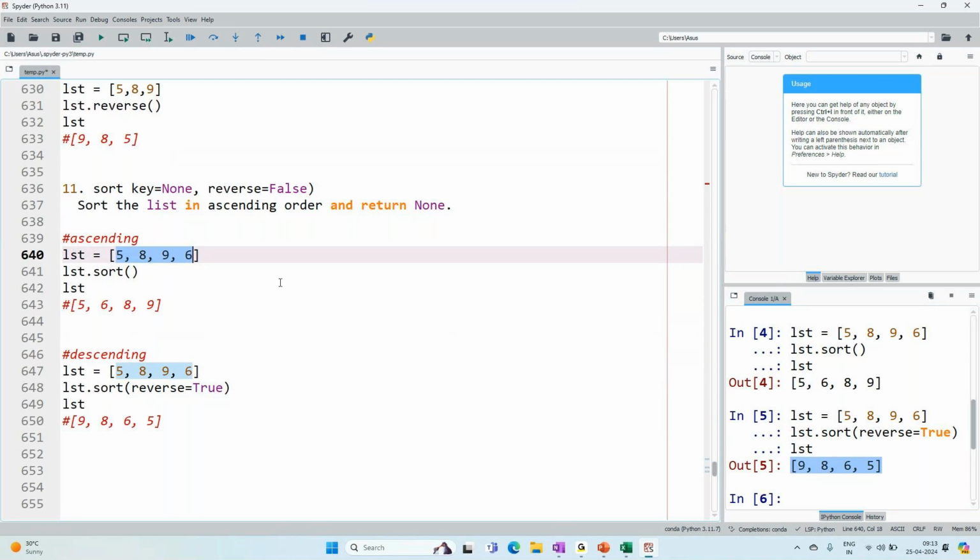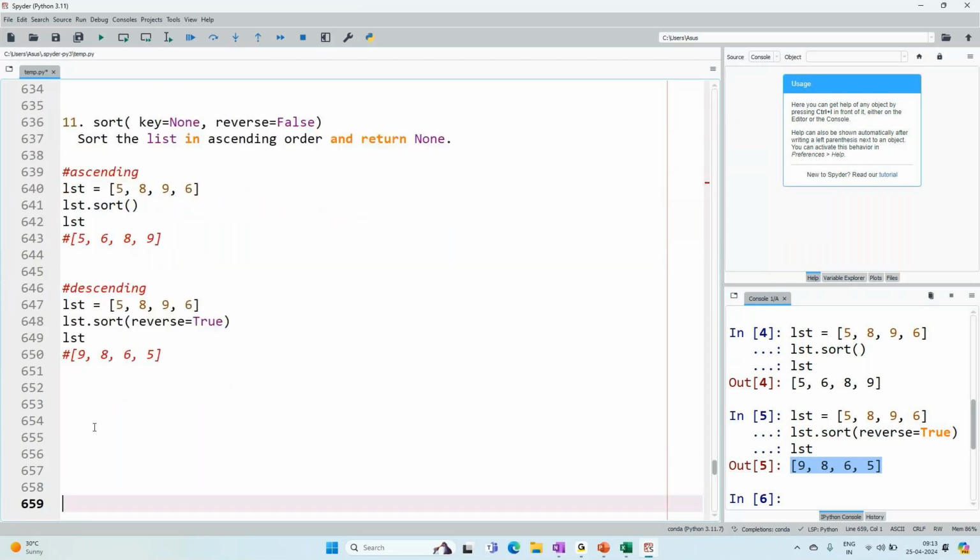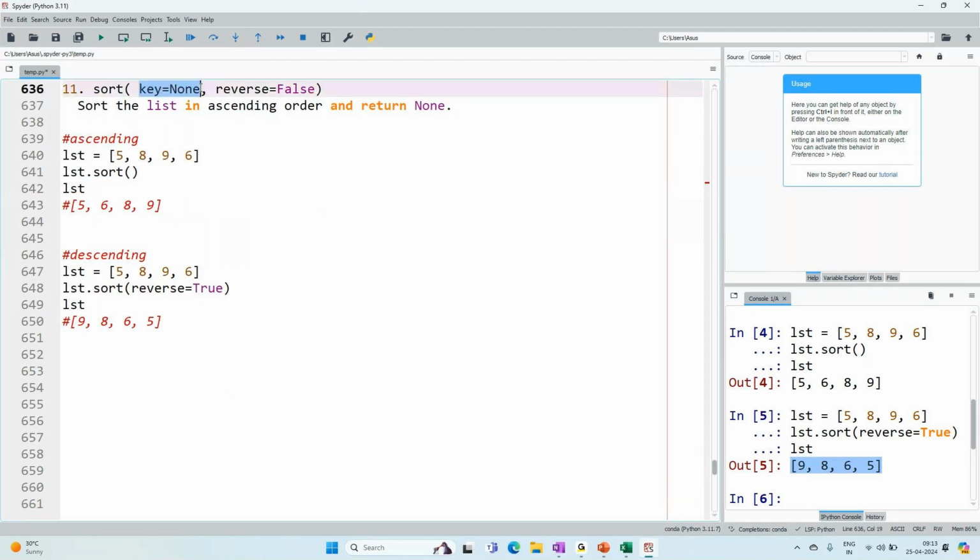Okay. Now when I'm talking about this key, you are also looking at key. What is this key, sir? We will use key for making our customized sorting. The key argument is used for customized sorting.